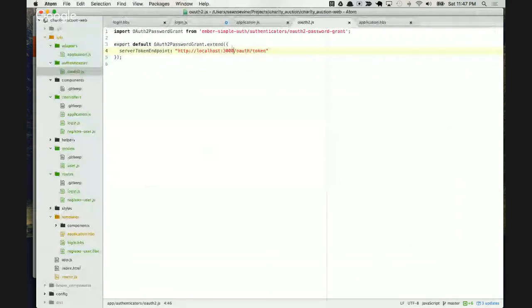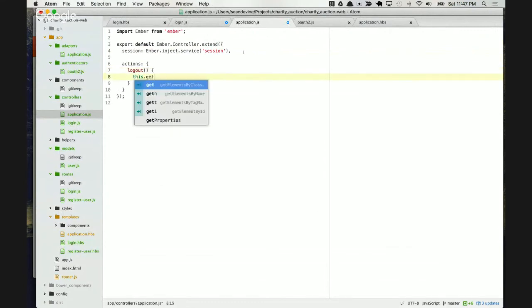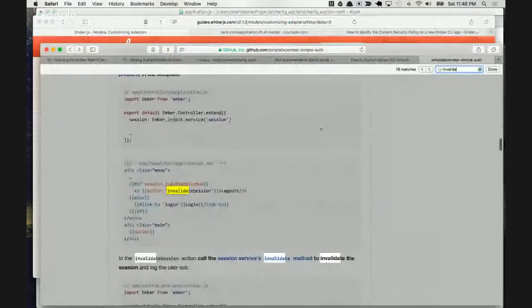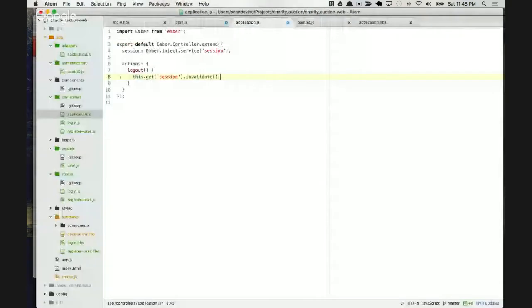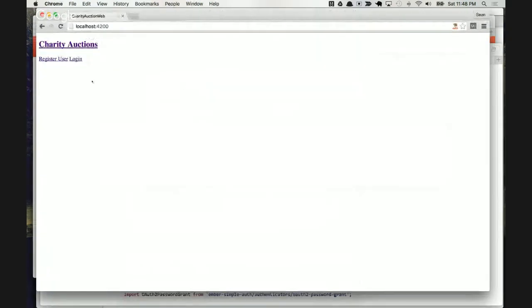So let's actually implement the logout button now while we're at it. I think it was invalidate is what we just read. Let me see. Yeah, invalidate. Yep, so now when I go back to this, and here, instead of just having plain text, I'll actually just make a button. It wouldn't have to be a button, obviously, it could be anything, but I'll make it a button for now. Say log out, and make it a logout button. There we go. We're gonna make the text log out. And that logs me out.